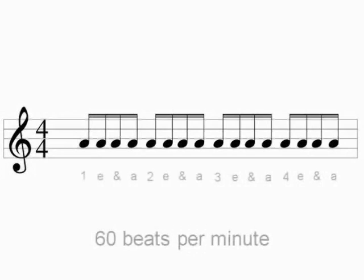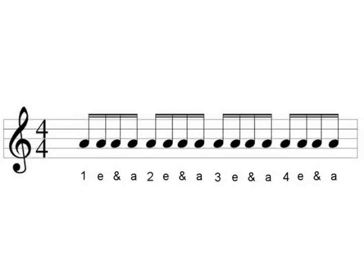Let's look at how we count that. 1 e and a, 2 e and a, 3 e and a, 4 e and a, 1 e and a, 2 e and a, 3 e and a, 4 e and a. Okay, so you might feel a bit stupid if you're counting something like that out loud, but there's nothing wrong with it. It's a legitimate way of counting the beats, and you have a different kind of thing, either the number or the and, the e or the a, to differentiate which fraction of the beat that you're playing on.